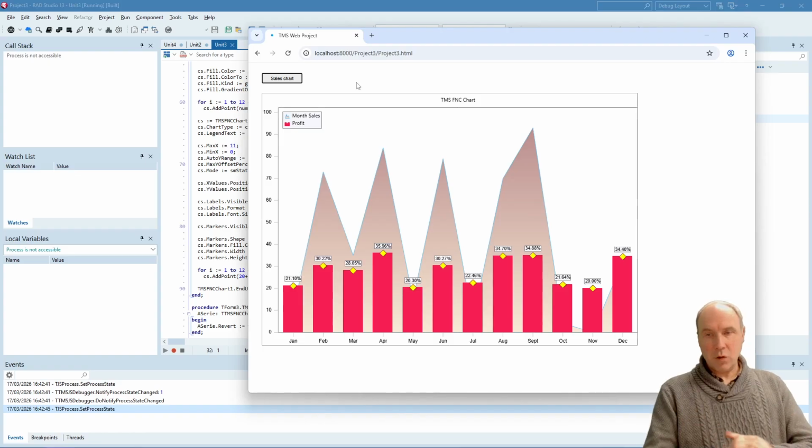A lot of things to explore. You can discover everything from the trial version of our FNC chart component available for you. It's fully functional, and so you can dive into it and see for yourself how you can maximize its use and adapt it to your application and your needs. So go to our website, to the FNC chart page. You can download the trial from there.